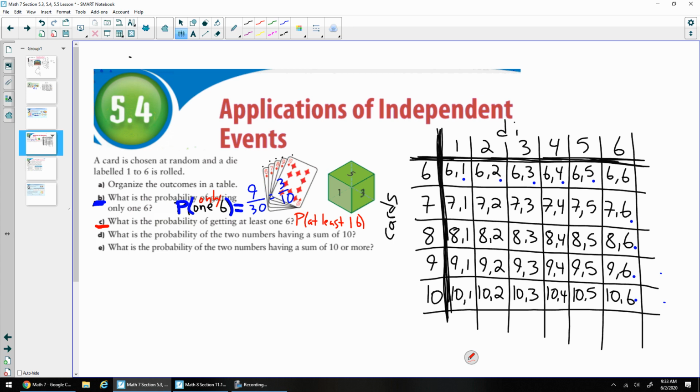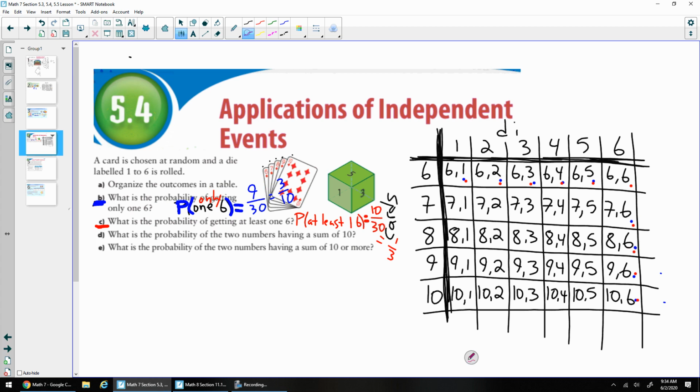And in this case now, having at least 1 6 means you can have that one and this one and this one, because 1 6 is favorable. But you can also have more than 1 6, so the 6 and the 6 count as well. And all of these ones coming down here. There's no other outcomes that have a 6 in it. And so now there is 10. There's 10 out of 30. Okay, so 10 out of 30, which can both be divided by 10 to get a 1 out of 3 chance. Okay, let's find another color.